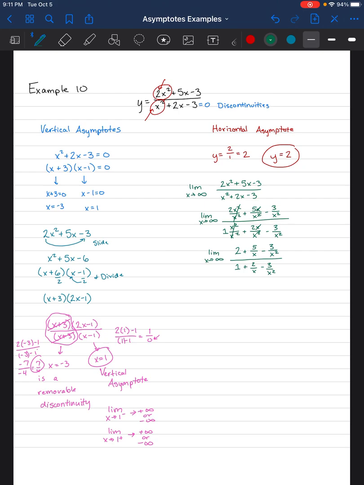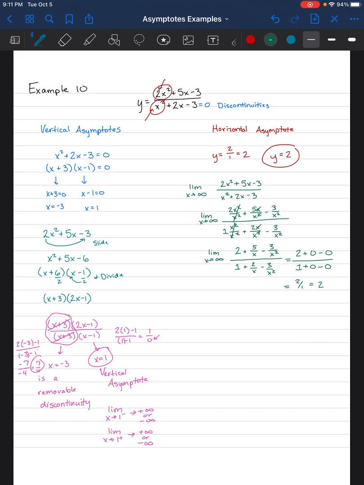Key thing to remember here is, as you take the limit as x goes to positive infinity or negative infinity, anything with an x in the bottom turns into 0. So that's what I'm going to look for next, turning anything with an x in the bottom into 0. So I'm going to have 2 plus 0 minus 0 over 1 plus 0 minus 0, which leaves me with 2 over 1, which is just 2. So that's a good way to verify that this is, in fact, the correct answer.